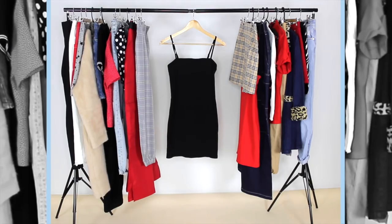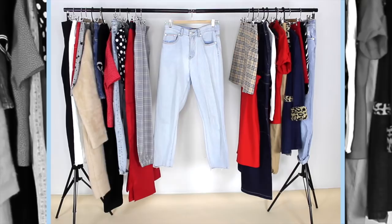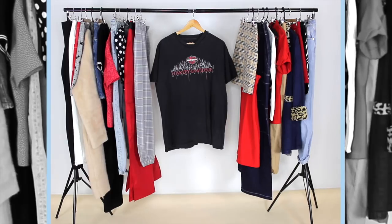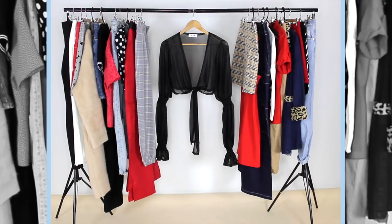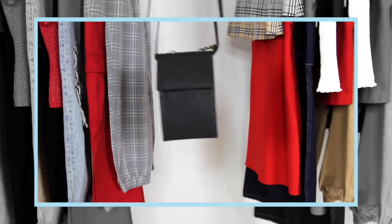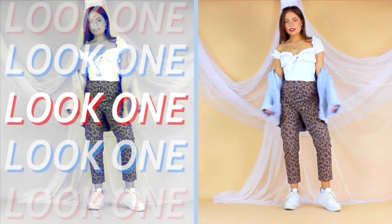We have a plain black mini dress, a denim jacket, a check blazer, denim jeans, a midi length polka dot dress, a trusty old Harley Davidson graphic tee, a pair of leopard trousers, a cute little white top, and a sheer black long sleeve top. Just like last time, I'm keeping accessories to a minimum — one pair of black heels, a pair of white sneakers, a cross body bag, and a pair of 90s style sunglasses.